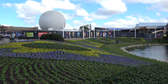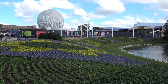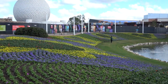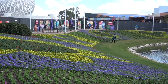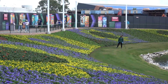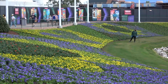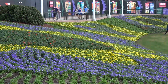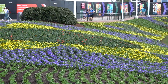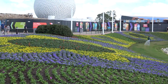And we're looking at the Flower Quilt, which is usually the first thing that comes in for the Flower and Garden Festival. I don't think it was the first this year, but it's among the first where it's coming. Right. It's the first festival sign of spring. And it looks even nicer already. It doesn't take very long for these flowers to start growing in, and you can see, I often would call them a hidden Mickey. They're not really hidden. They're just like Mickey heads.